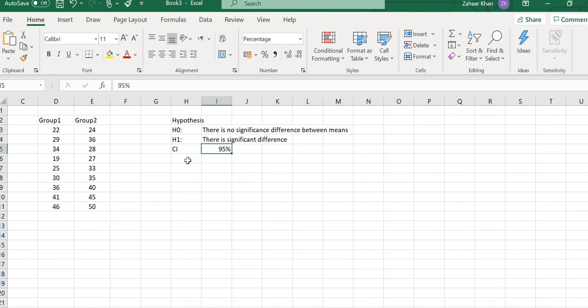After that, we find two values: the tabulated value of t and the calculated value of t. Then we compare in the bell-shaped diagram whether our calculated value falls within the acceptance region or the rejection region. That is the manual process of computation.